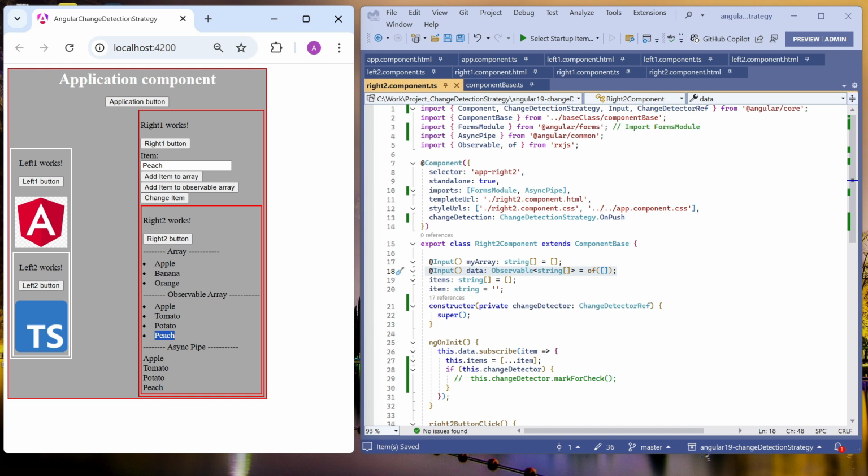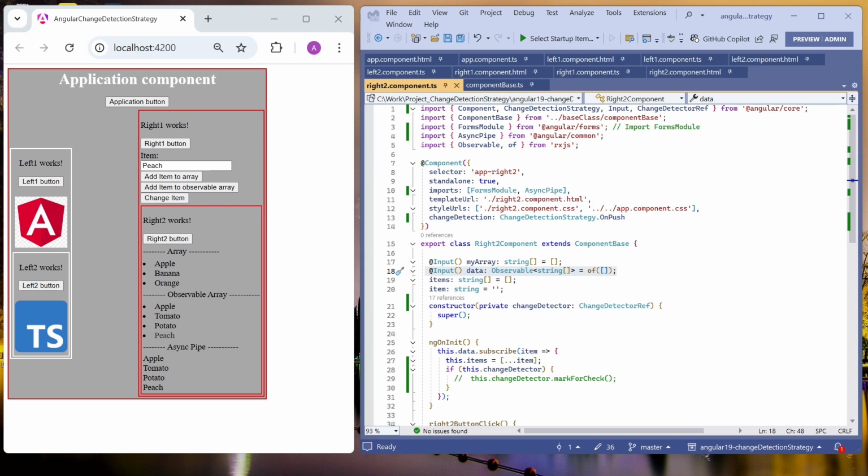There could be special occasions where we do want to turn off change detection. For example, to improve performance in scenarios where frequent updates are not required, or when we want to handle change detection ourselves. In Angular, the detach method of ChangeDetectorRef class is used to disable automatic change detection for a component and its subtree.